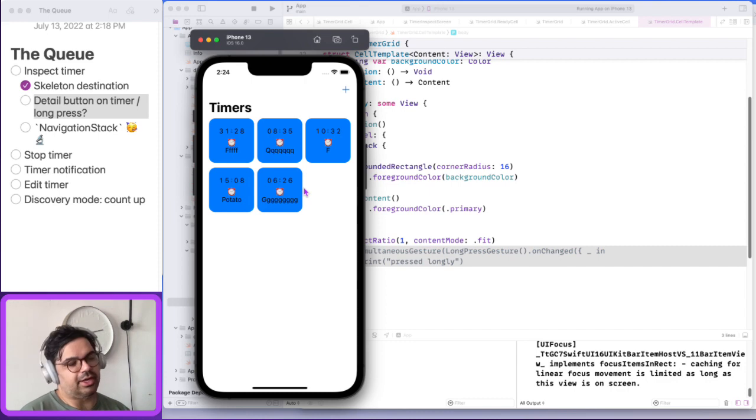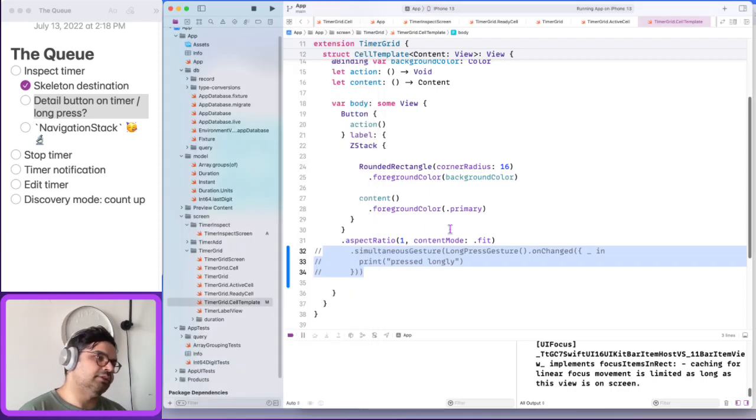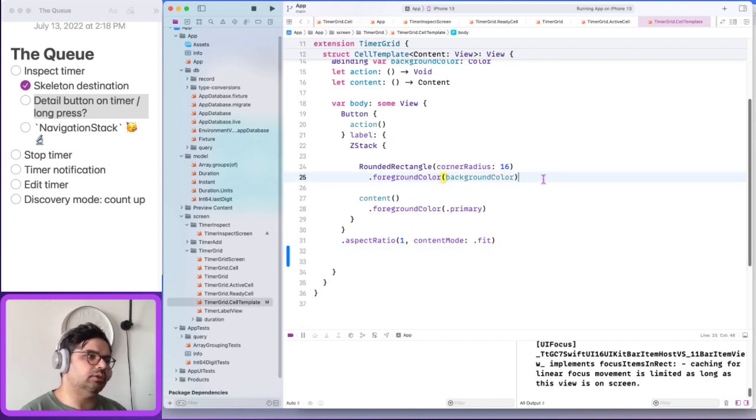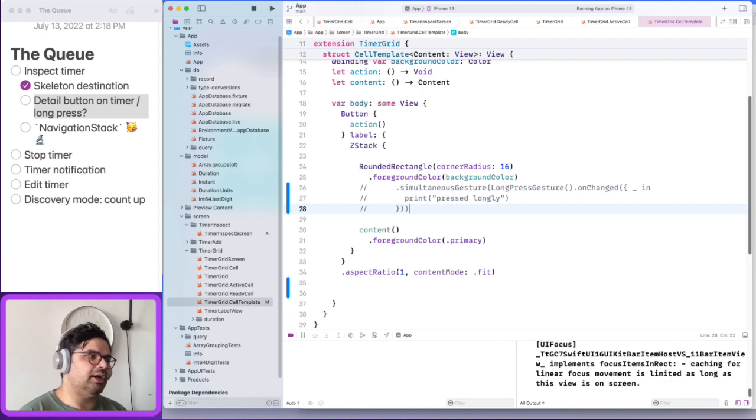Okay, so perhaps let's try putting a button in maybe the top right or something. I guess maybe one last try.